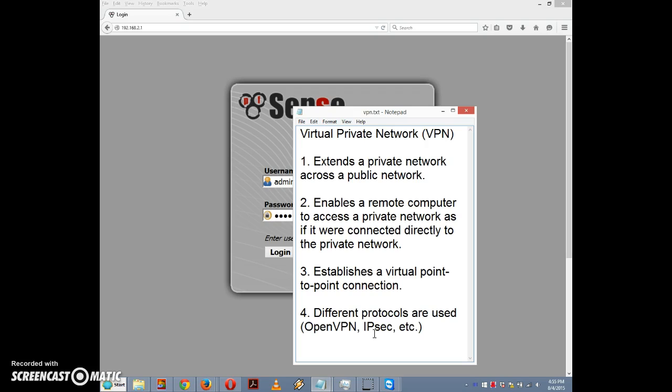But another reason why we might want to use a virtual private network is that we're remote users, and we want to access a local computer as if we're accessing it locally. In other words, it enables a remote computer to access a private network as if it were connected directly to the private network.